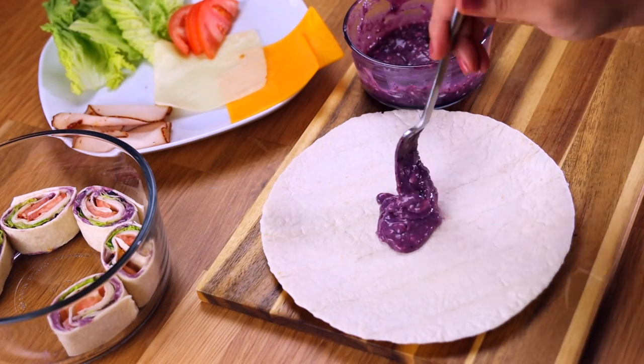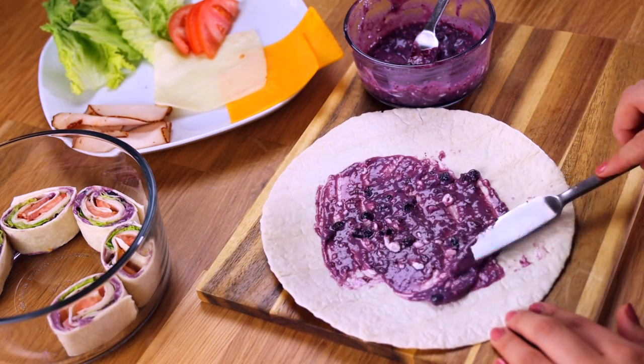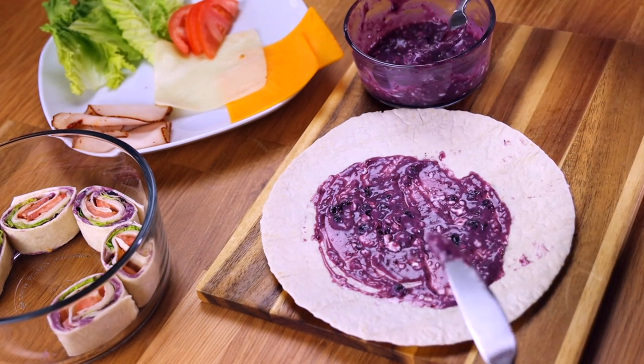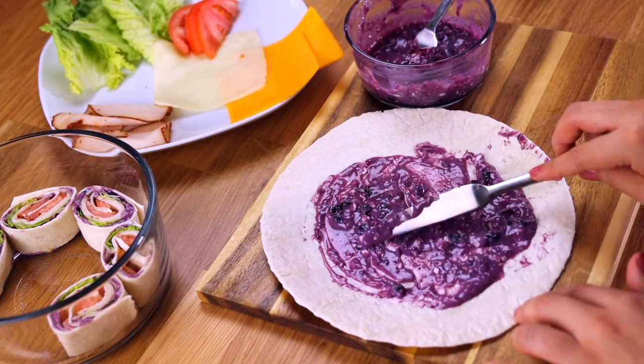So now we're going to get started on the second roll up. We're pretty much doing the same thing. Slather that thick cream cheese and then go ahead, go in with your lettuce of choice, deli meat, cheese, tomato. It is just absolutely delicious, y'all.